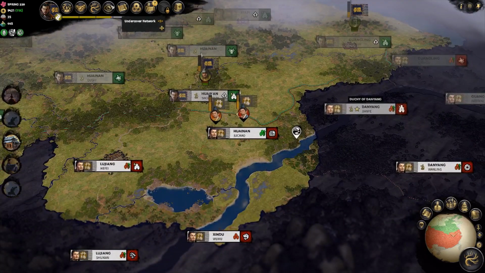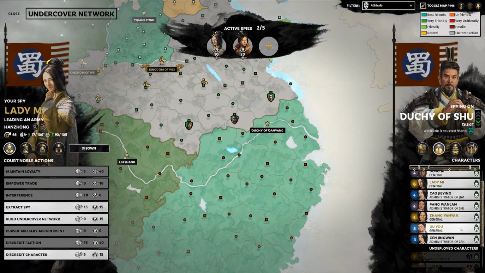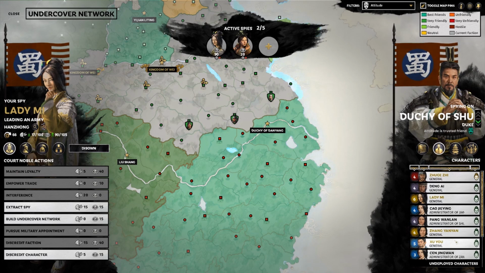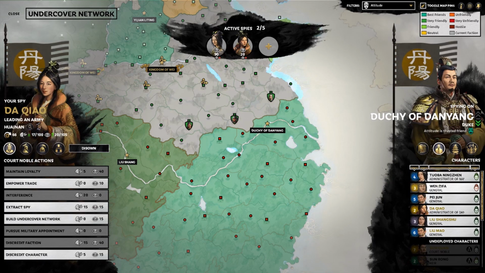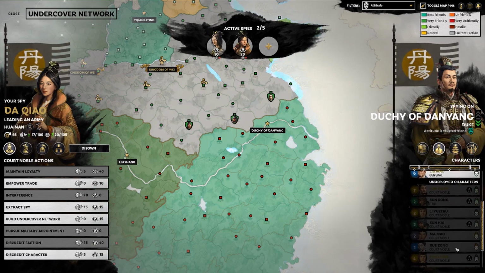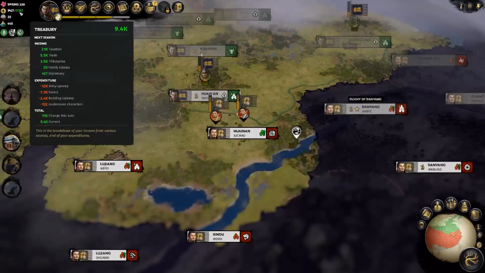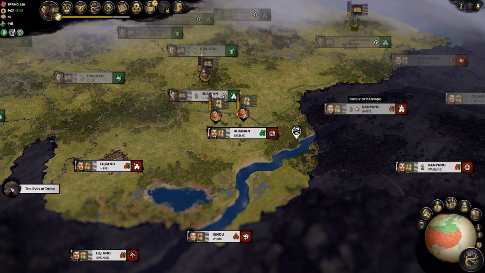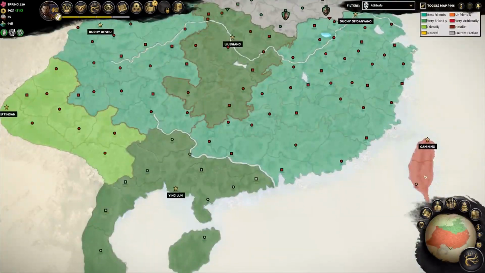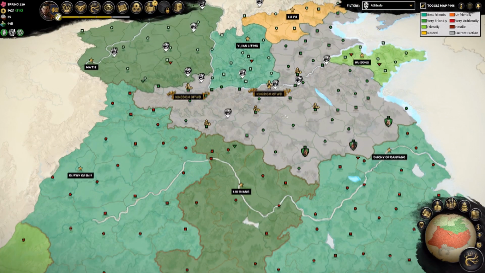But let's take a look at our spies, actually. See who they've recruited now. Shu Yu, of course. I'm a bit surprised that he actually is here, but of course he didn't die, so you have to be somewhere. Sun Xuan, have you recruited anybody interesting? No one as of yet. But of course, these unique characters here could also go to any of the other factions around here. So they're not necessarily gonna go to these regions here.